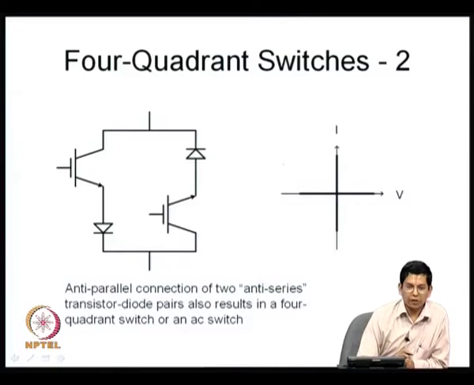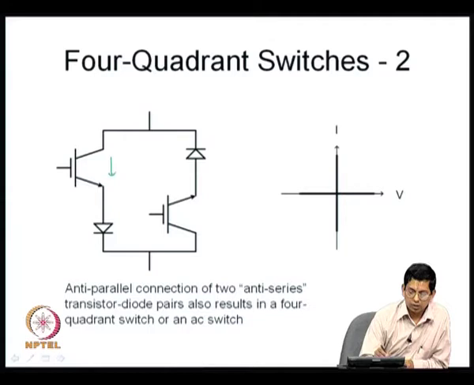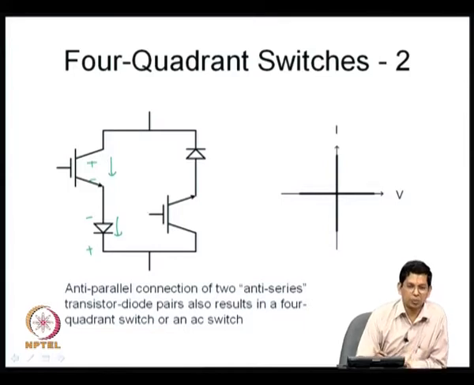So, this is another way. What I have essentially done is, I have gone for a pair of transistor and a diode which can conduct in a given direction, but can block voltages of bidirectional polarity. This is already an anti-series like we talked about. Again this is a 2 quadrant switch, but a 2 quadrant switch is more in terms of the voltage, not in terms of current, unidirectional current, but bidirectional voltage blocking.